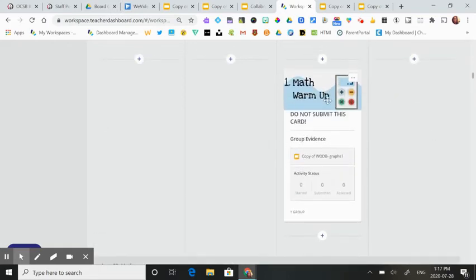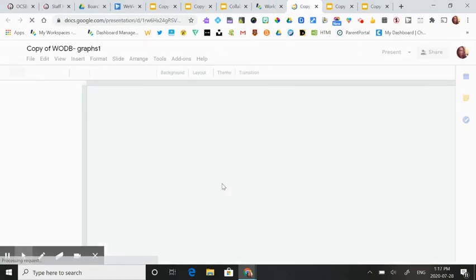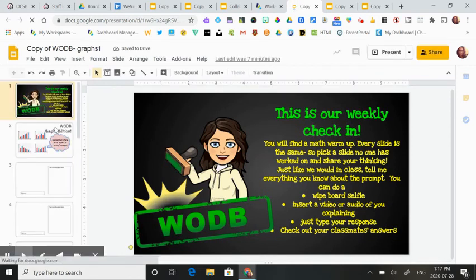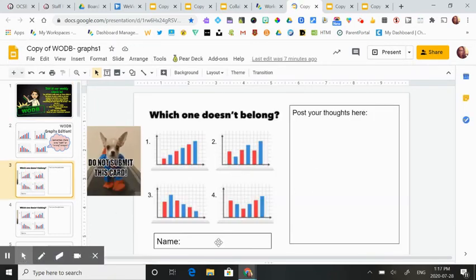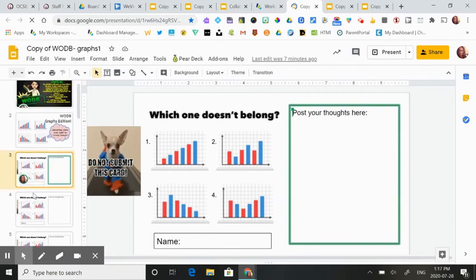Here is the collaborative card. I am just going to change the color just so it looks a little nicer. Now the students have group access to this one slide deck. It won't be making them an individual copy of this. All they have to do now is scroll through, select a blank card, and write their name on it. They can also take a look at other people's work, and they can also be giving them feedback.